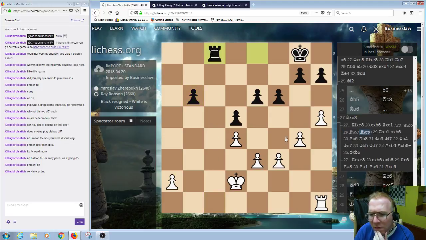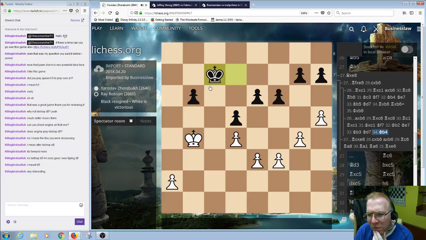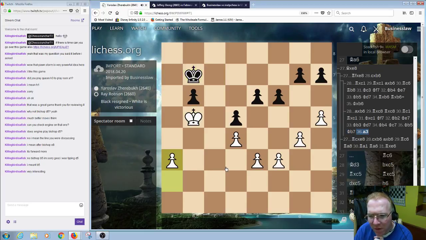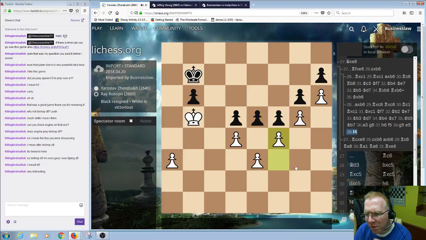If he takes, king up, king over. Maybe rather than go a4, we just want to go a3 and see what he does, because he has to do all the moves. And then potentially we'd want to go there. And then if he comes here, we want to go there. If he comes there, we potentially would want to play here.